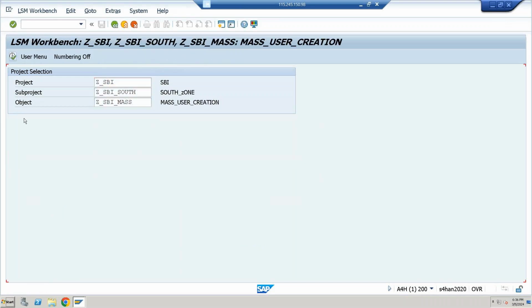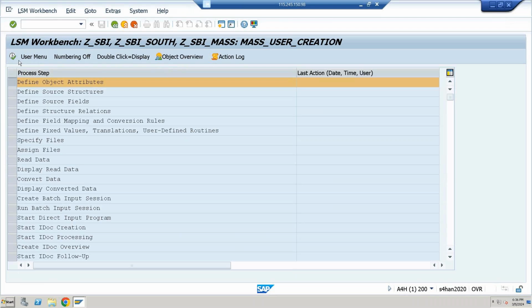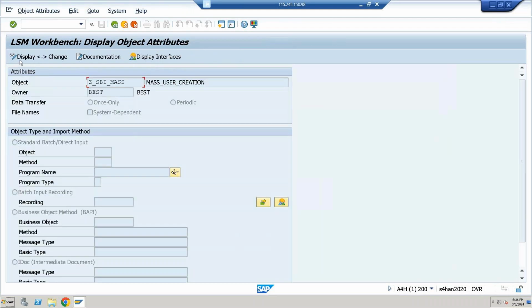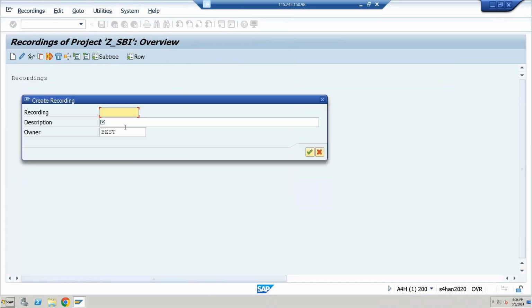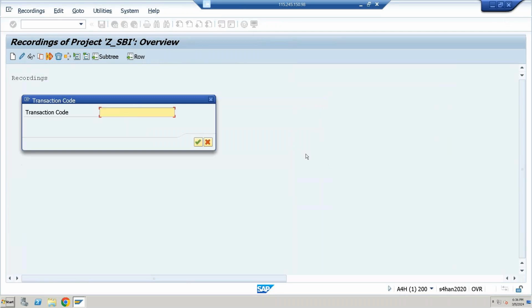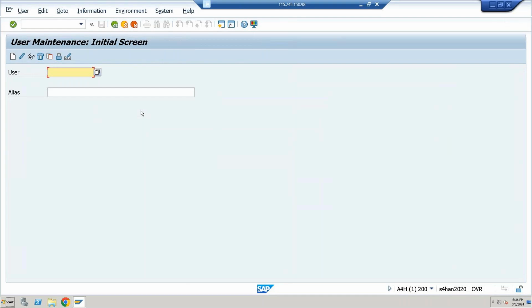Previously we have done all these steps. Does anyone remember the steps? Firstly, we have done the recording here, with some recording name, ZSBI. What is the T code you are recording? You should give SU01 here, and give some user ID.